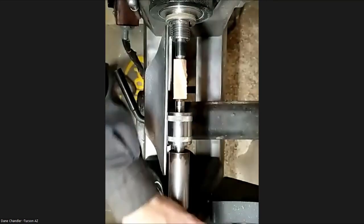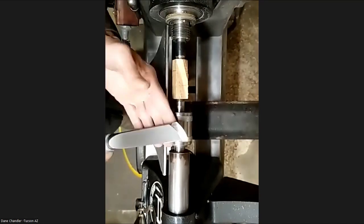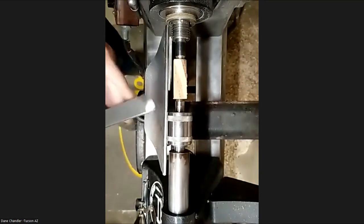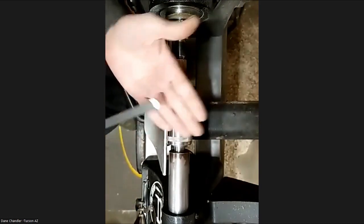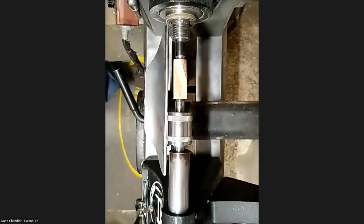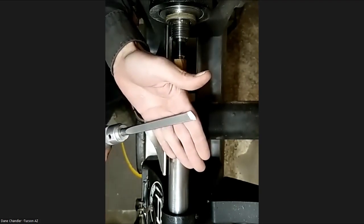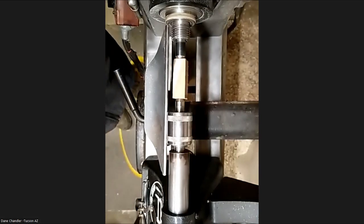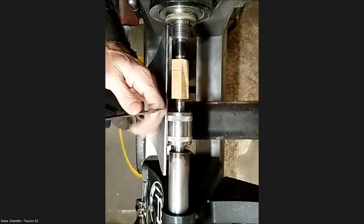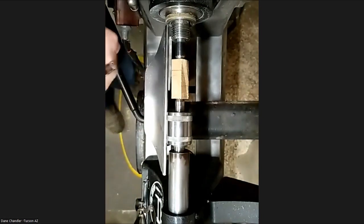All right, so we got the blank back in. What we're going to use to turn with tonight, just for roughing purposes, I'm going to use my 1-inch skew just to hog off the material, take it down, maybe do a few planing cuts with it. Then I'll final turn it with my 1/2-inch skew. Once we get close, I'll talk about the importance of having that final hone done on it, outside of using a diamond card. And then for trimming and flushing the side of the blank, I am going to use my oval skew to trim the excess wood down to the brass on both sides.